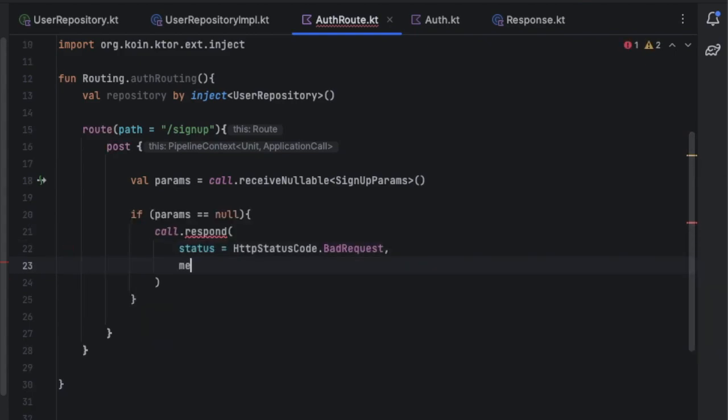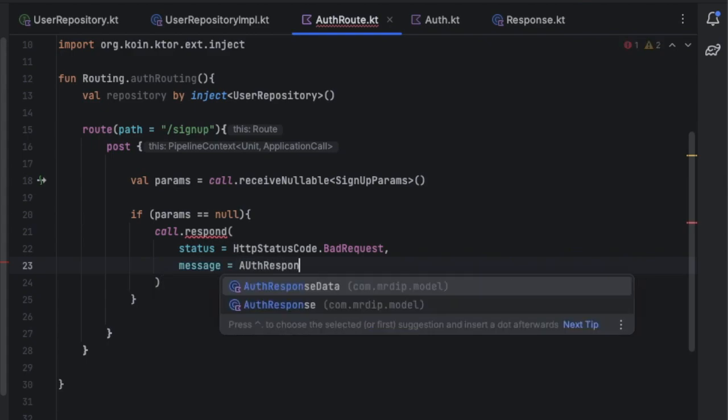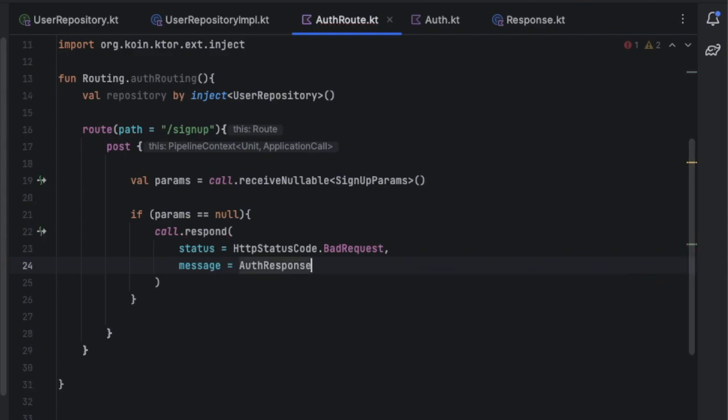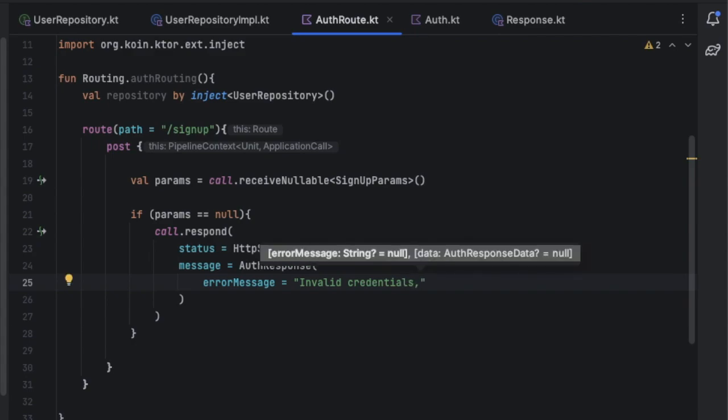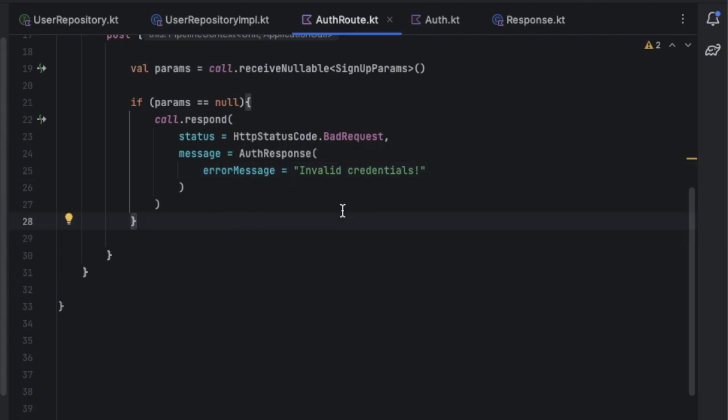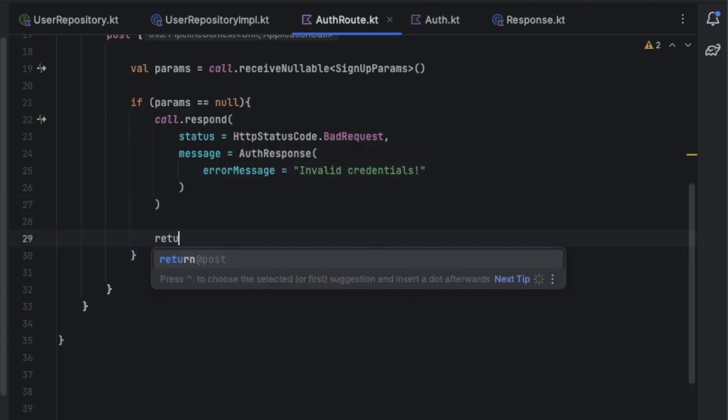The message we will pass is auth response with an error message, invalid credentials, and lastly we can return from post.